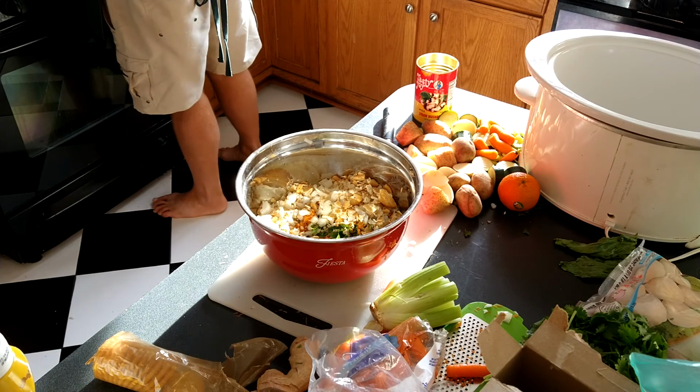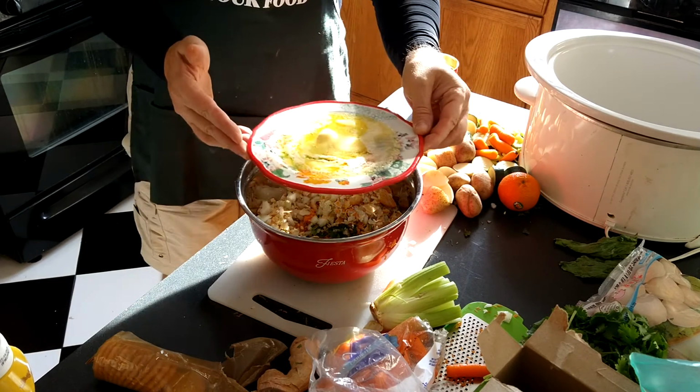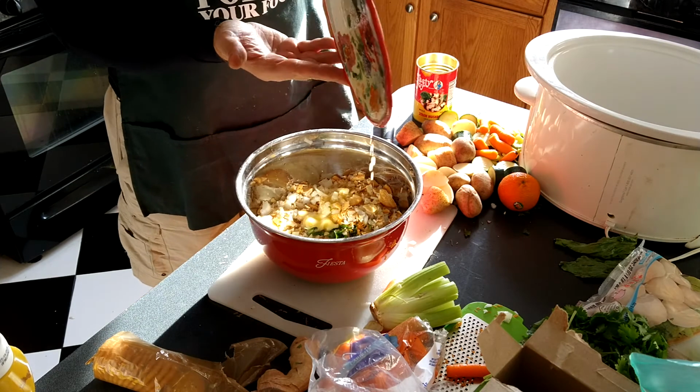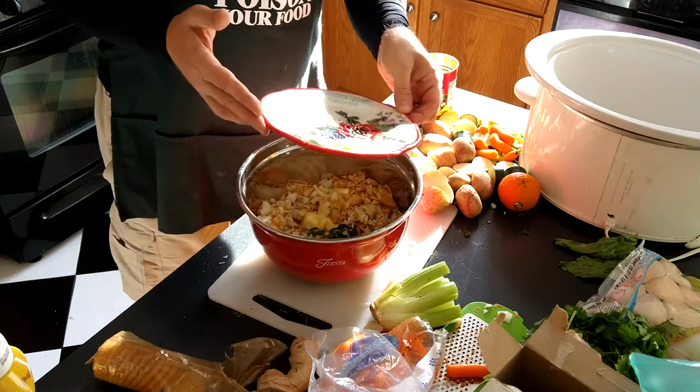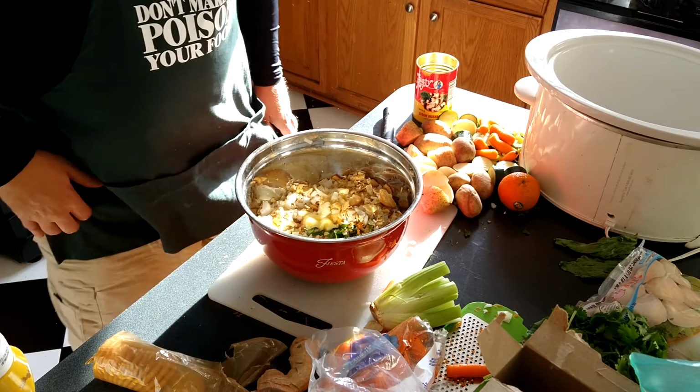Okay, we have a bunch of melted butter. This is 1 stick of butter that I melted. Did I measure? No! You've entirely missed the point of what meatloaf is all about, if you think I'm supposed to be measuring all of this.